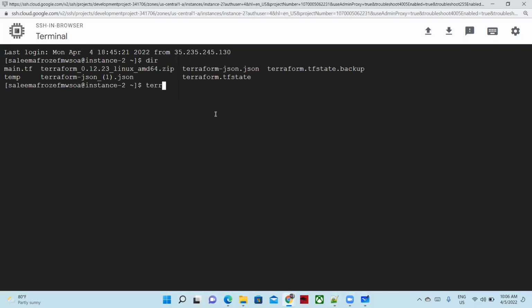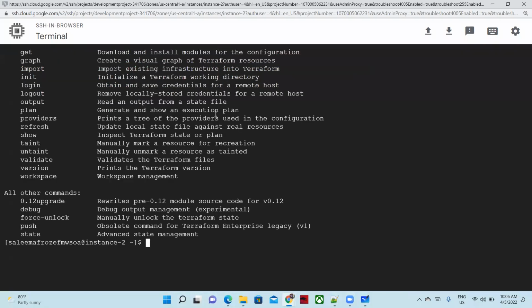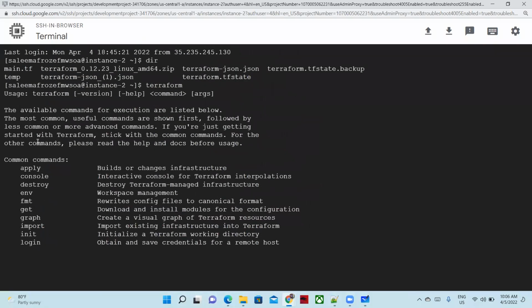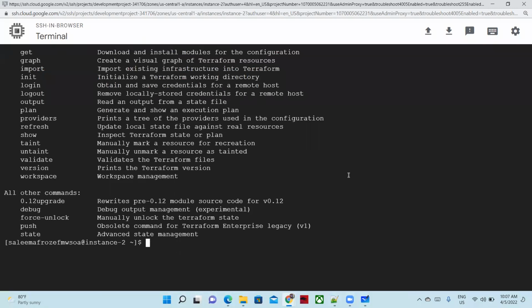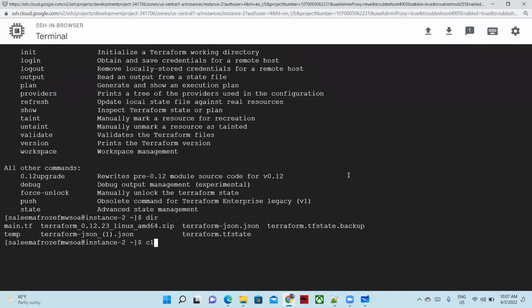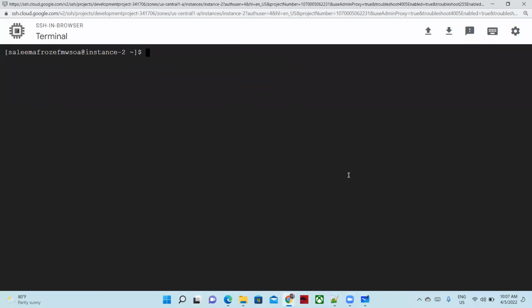How am I confirming? If you run the terraform command, it will give you all kinds of command information. By checking this, we need to confirm whether Terraform is properly configured, installed, and the variable setup is properly done. So let me clear my screen. Then once your Terraform is ready, what are the major steps we have to implement here? There's only one thing, nothing much complex here. We have only one thing: we have to prepare the configuration file.